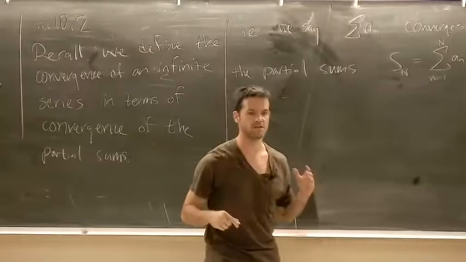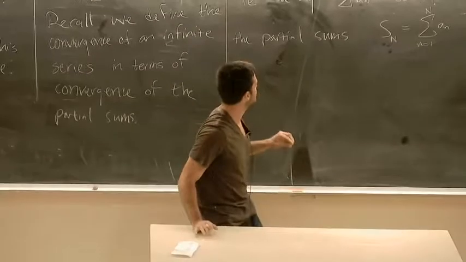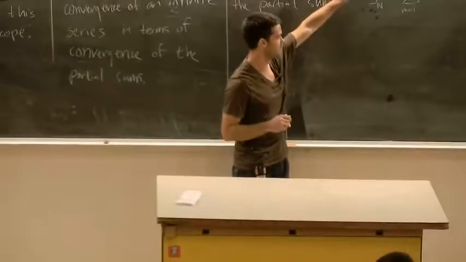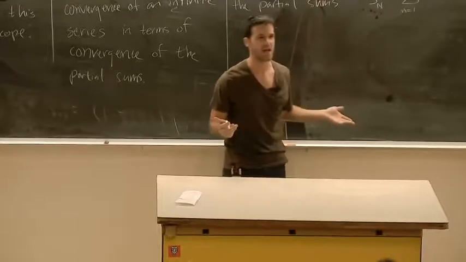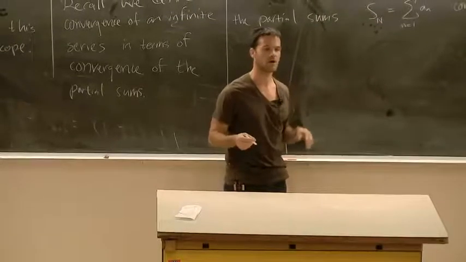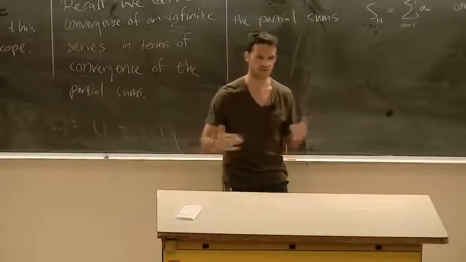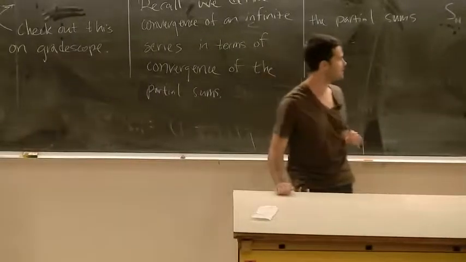You might have noticed that we sometimes use different subscripts for sequences. Here I'm using a little n, here I'm using a big N. Sometimes we use K or M or I or J. It doesn't really matter. It's just an index or a placeholder, so don't let that mess you up.